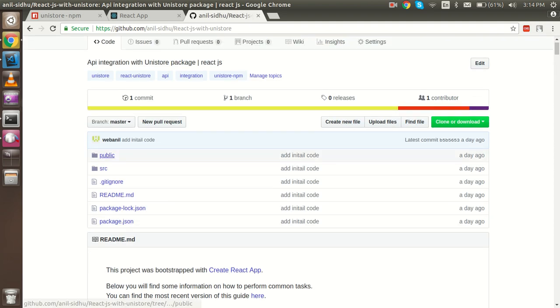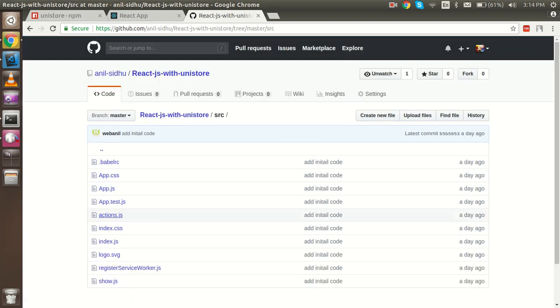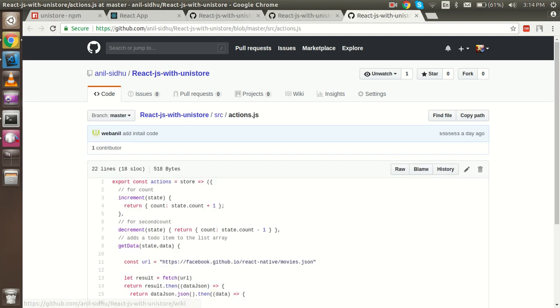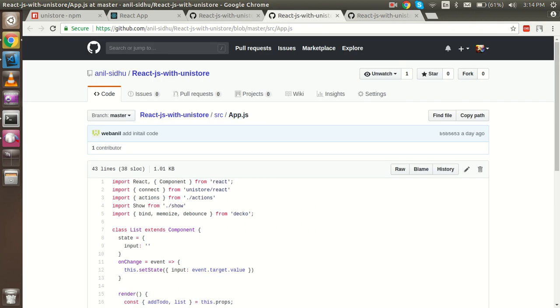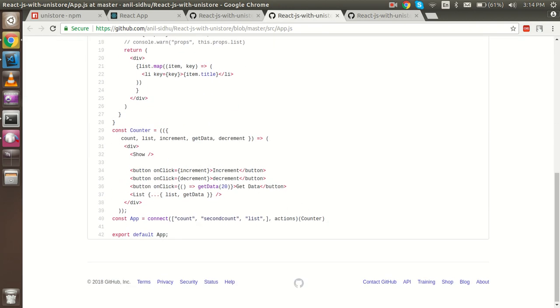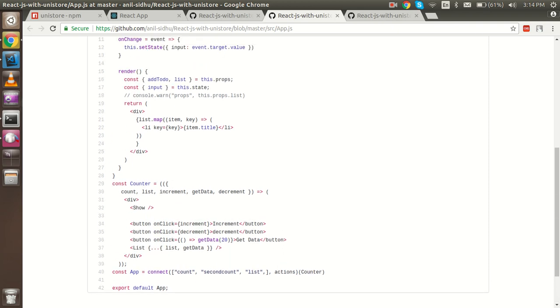Just click on app.js here and actions here. In the action you can see that I have called the API with fetch, resolved this and returned the data here. In application.js I got the data with the getData function and passed it to the list component, and in the list component I am going to show it in list format.